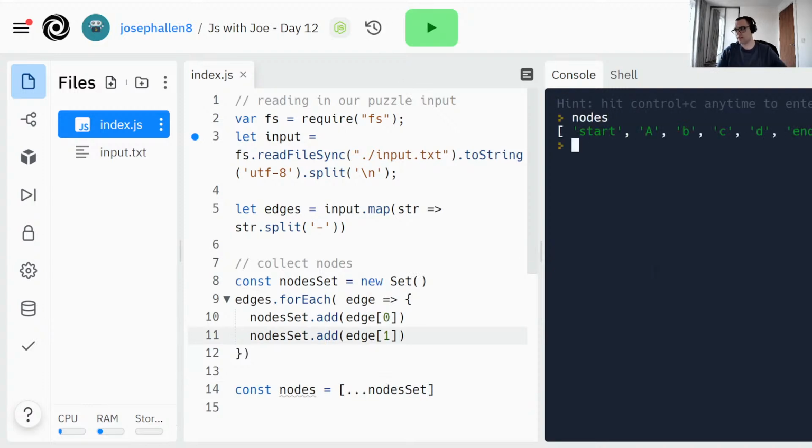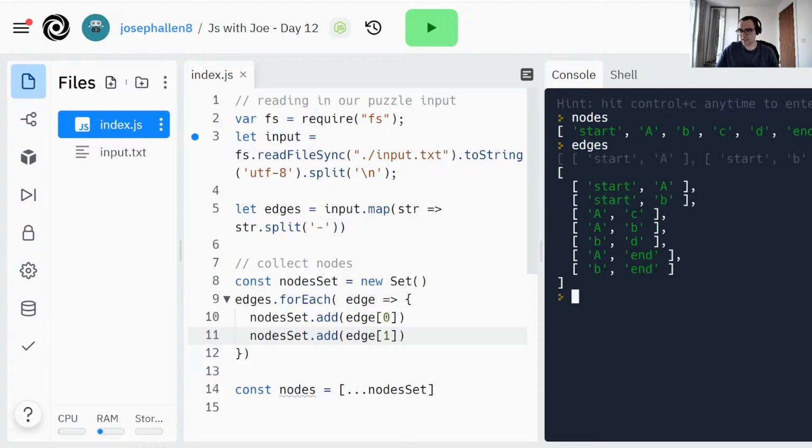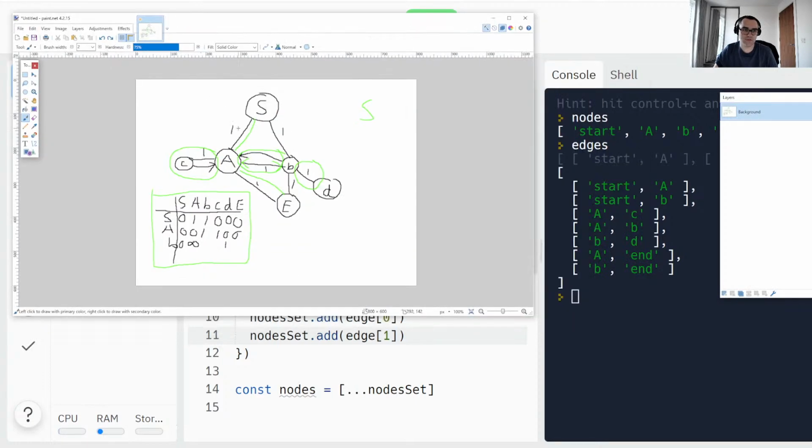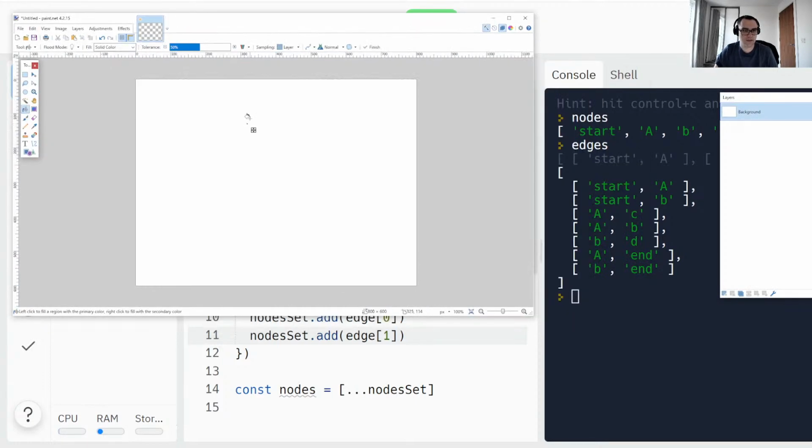So now I should have a nodes list as well. Does that help me? I'm not sure. But now I've got nodes and edges at least. So this is everything I need to describe my graph. Alright, so these edges are actually describing something quite different to this, I think.